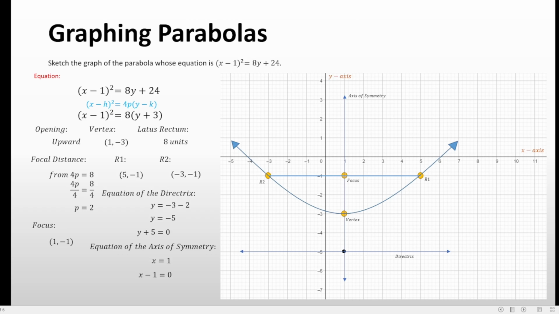Okay, what if there's only a monomial here, like x squared? Then of course x squared means x minus 0 squared. So the axis of symmetry is x equals 0, if that happens. But in this case we have the quantity x minus 1 squared. So as I said, whatever is inside the parentheses, that's already the equation of the axis of symmetry if you equate it to 0. That applies to the standard form of equations of the parabola.